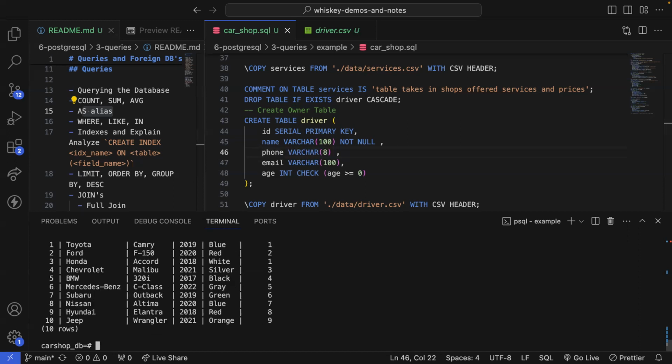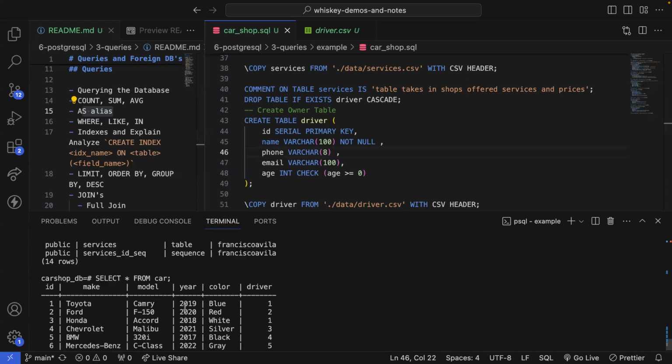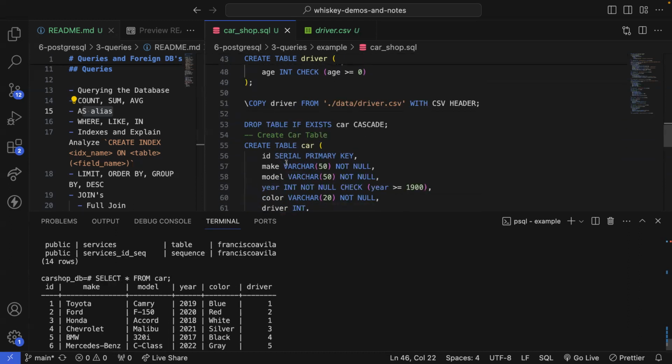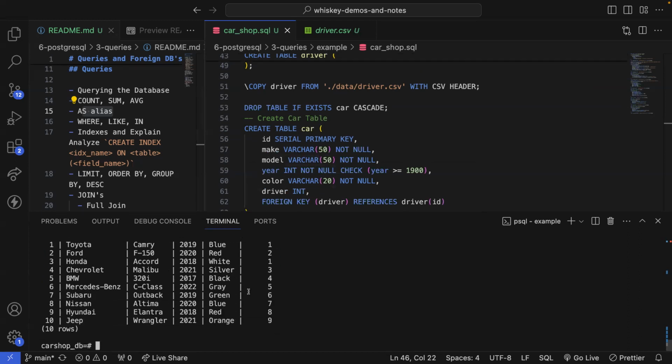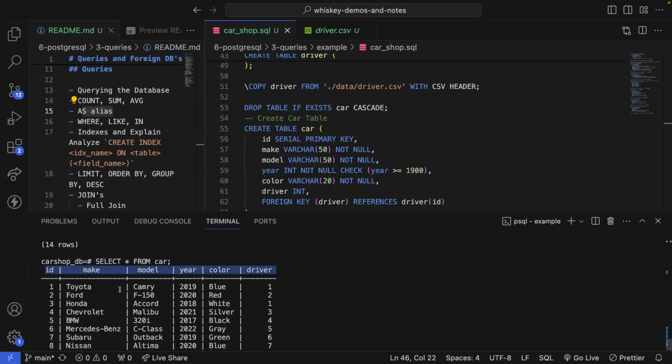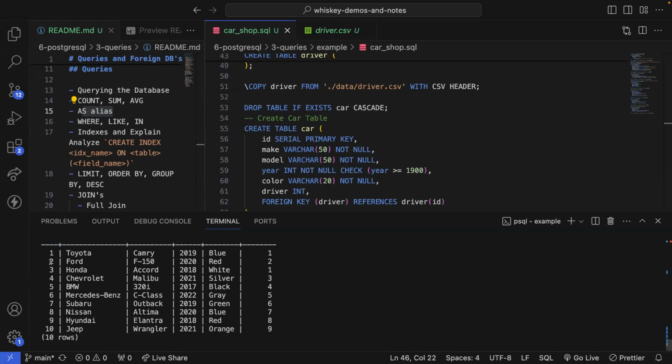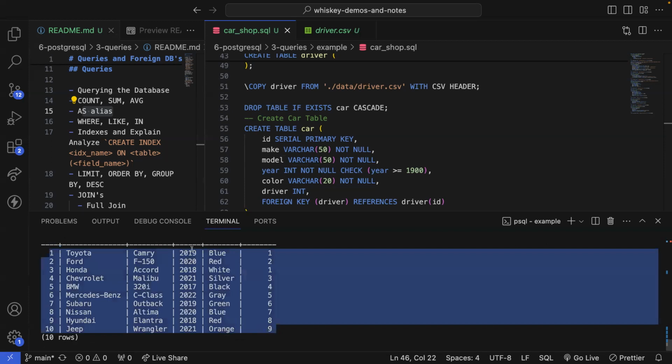And when I run that, we can see that it grabs all of the different fields for my car, which is ID, make, model, year, color. We can see all of those appearing with their independent values for each one of those entries. So I'm grabbing all of the fields from the table car with all of its entries.